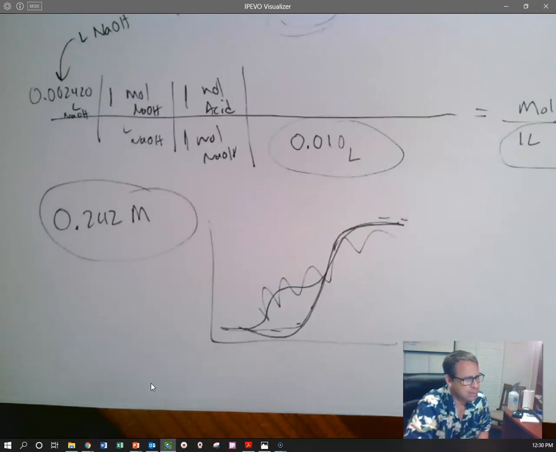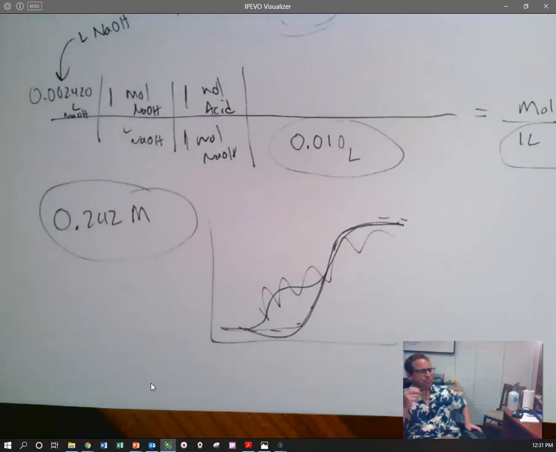Let's, if we dealt with 0.1 molar instead of 1 molar, 0.1 molar sodium hydroxide, and we put in 10 milliliters, then we would expect our pKa to occur around 10 milliliters, or a little bit more actually, like 12 milliliters, right? So let's try that. So I use the 0.1 molar. Yeah, let's get a new burette.